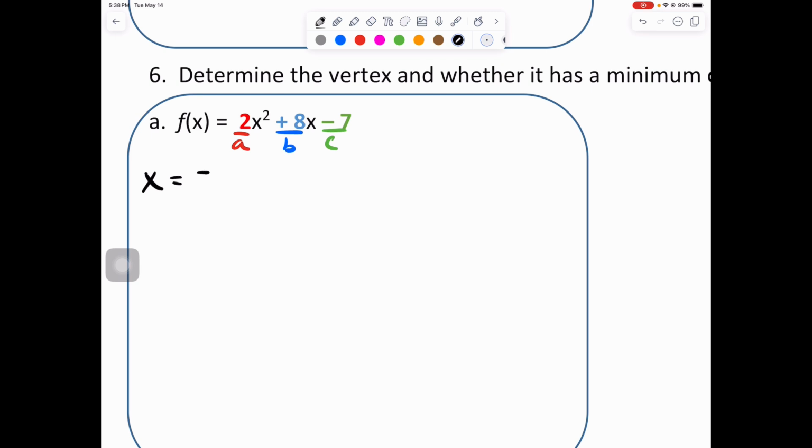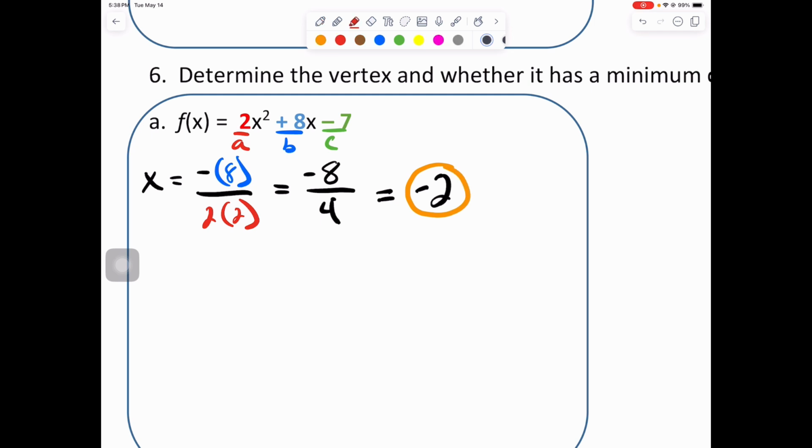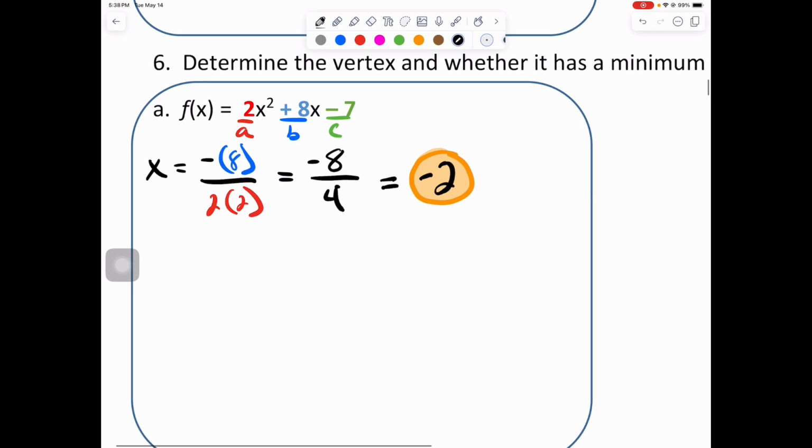We'll put the negative, we'll put our b value in parentheses, excuse me for the hiccup there, or burp that may have just been released. And we will do 2 times our a value, which is 2 in this case. And -1 times 8 gives us a -8. 2 times 2 is 4. -8 divided by 4 is, yes, -2. I'm going to circle this in orange. I'm going to do so for a reason, and even highlight that in just so you can see how that applies. And we will go through with y equals.